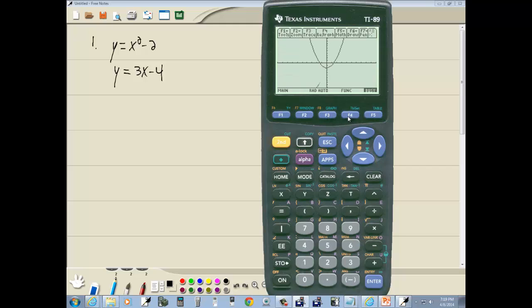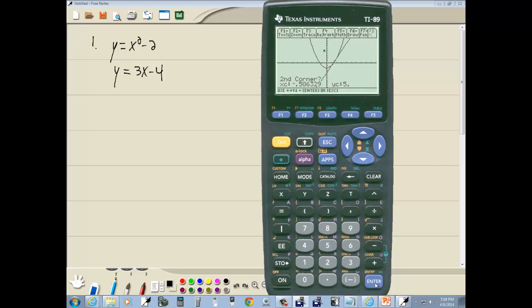There's our first one, and there's our second one. Our answer is where they intersect, but I really can't see what's going on here. So I want to choose zoom. You see up here it says F2 zoom, so I do F2. I want to choose zoom box, the first one, so I'll press enter on it. Now it wants us to put our cursor in the upper left-hand corner of our box. So I'm going to go up a little bit, there, right there, and to the left. And that's probably good right there.